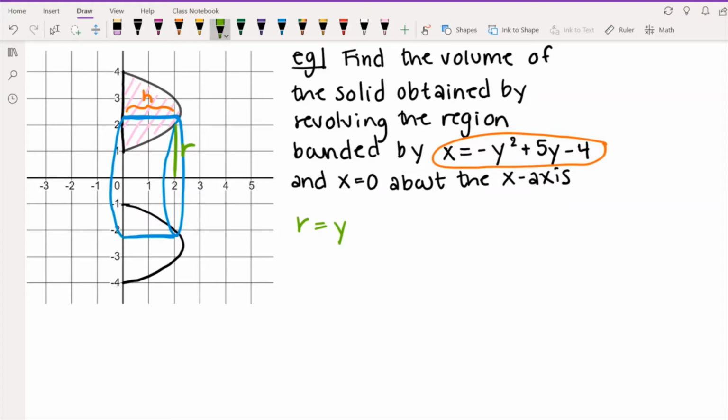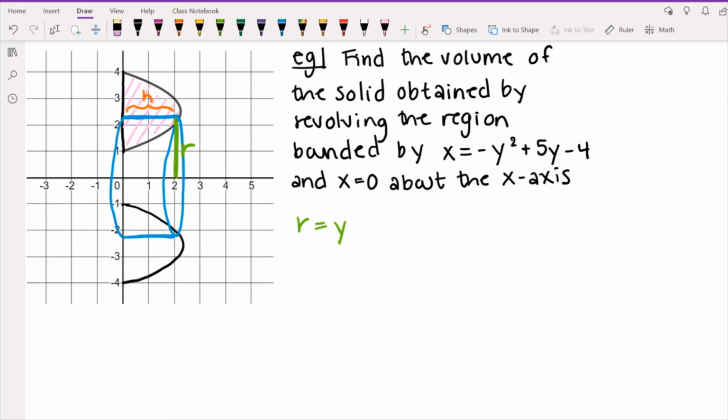That's the length of this green line would be like 2.2. How would we then find this orange distance? Well, that's just the x coordinate. And how would you find the x coordinate if you know that y is equal to 2.2? Well, you would plug y is equal to 2.2 into this equation, and that would tell you the x coordinate, right?